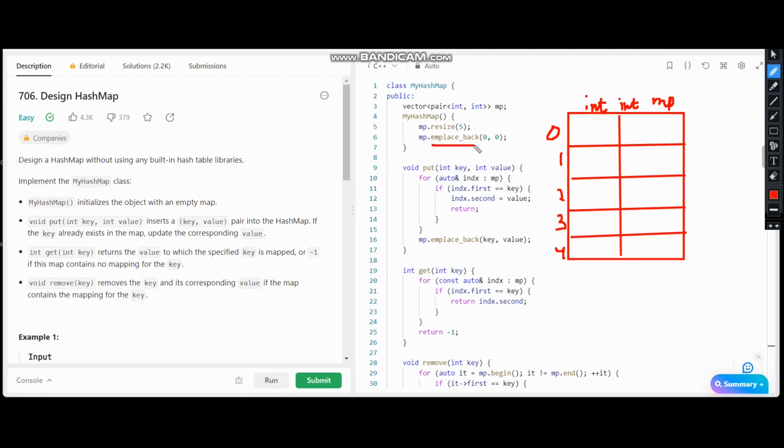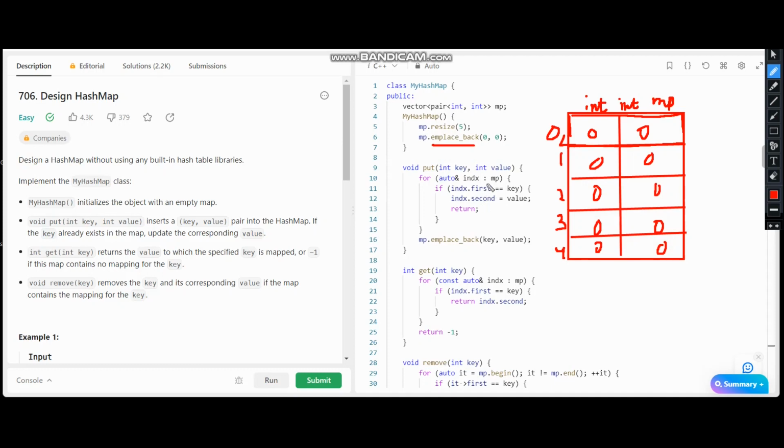So first of all we initialize with the size of 5, and we have used a function called emplace_back. What it does is basically insert a 0 0 value. For example, we have this location and it will make a container like this and it will emplace back 0 0, right? And we have used map dot emplace_back. It means that it will emplace 0 0 in all the values. Same with here, right?